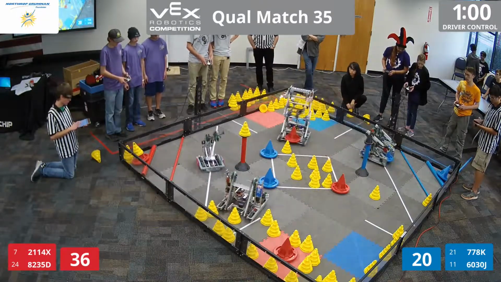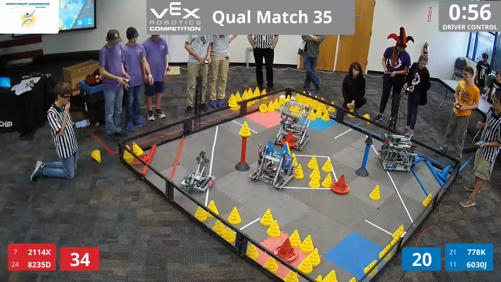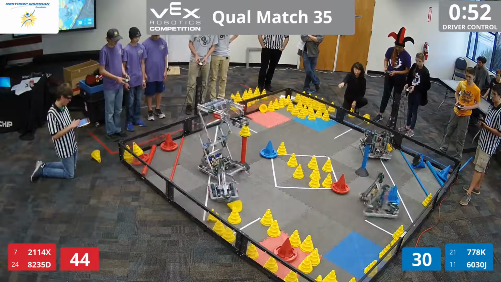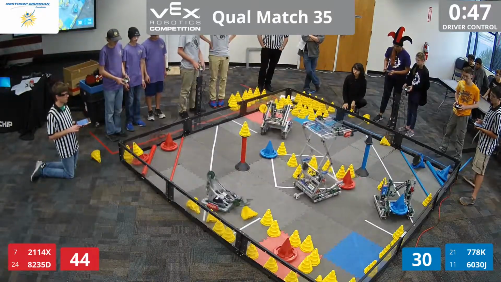Red Alliance successfully getting that cone put on top of that standing target. Over on Red Alliance, inside there is one of those mobile stacking cones with a yellow cone put on top in this high scoring zone, along with 2 of those yellow cones.